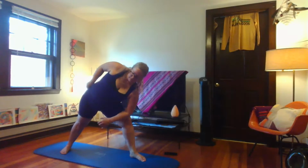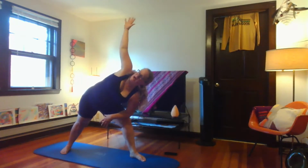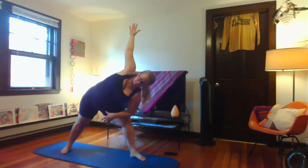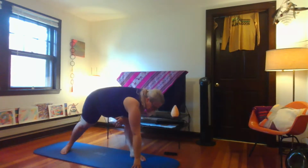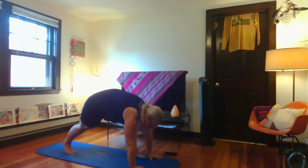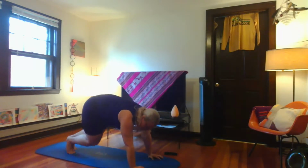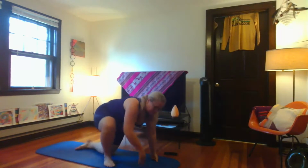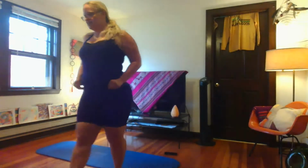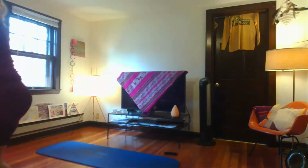And release into side angle. Left arm is above the knee, right arm is high. You can also take your left arm down to the floor. Side angle. And release. Kick that front leg back, downward facing dog. Drop yourself to your knees and into child's pose. Nice job. Child's pose for 5 breaths.